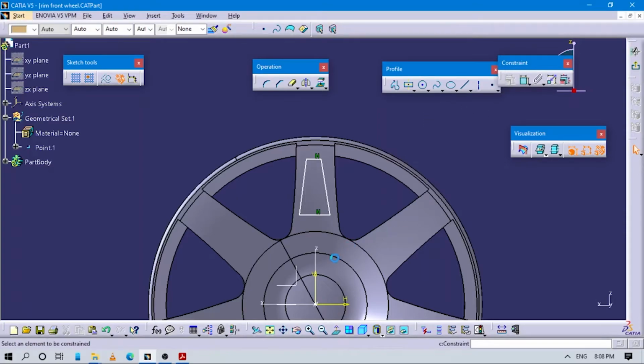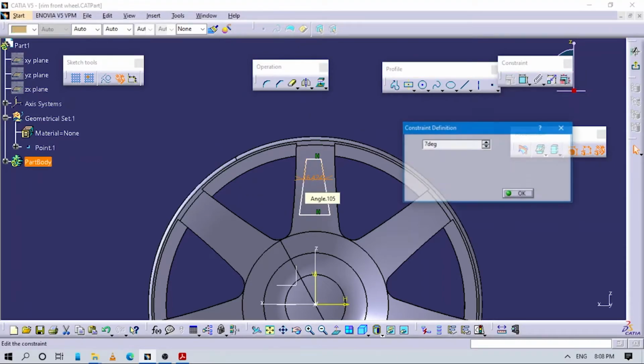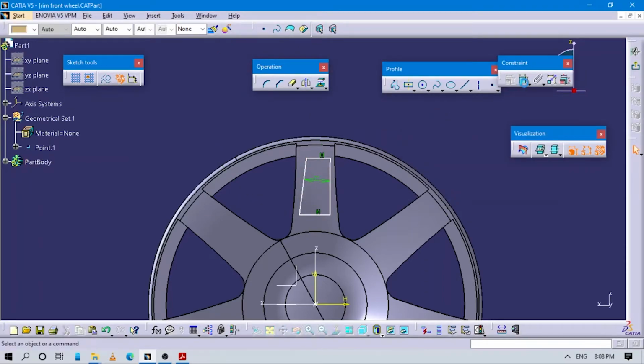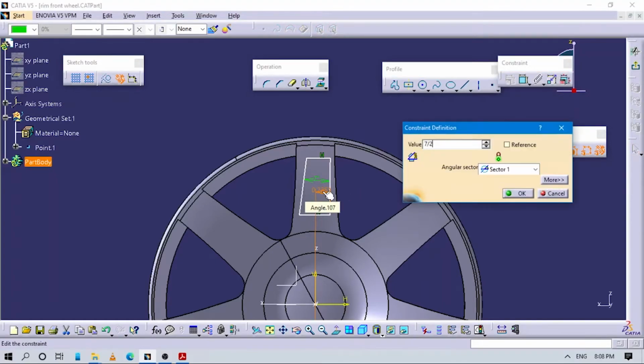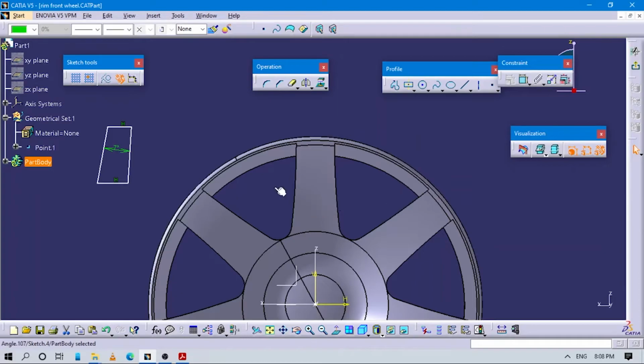And make sure to give the angle between them. Here it is given as 7. So on the center the angle comes at half of 7. It is 3.5.